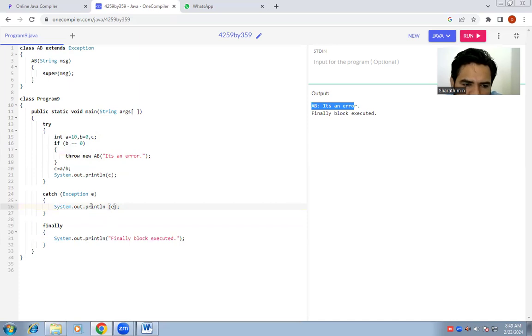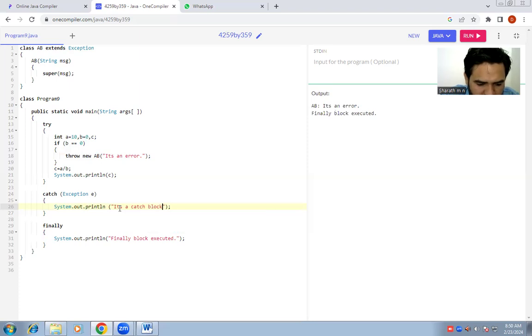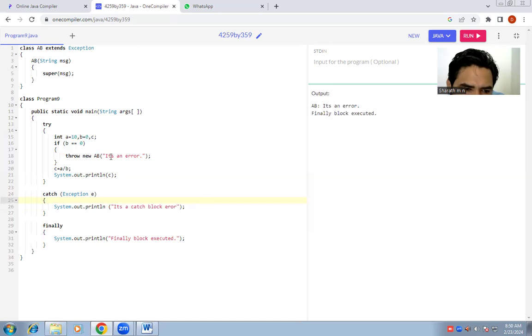Suppose instead of displaying the object, we write something in the catch block, then this message will not get displayed. If we want to display this message, we have to display the object.